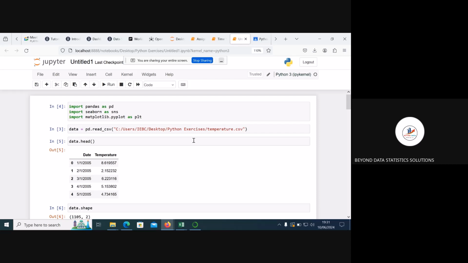So the dataset is shared. So George, what do you suggest? Do you stop sharing your screen? I think that's the best. Yeah, stop sharing your screen, and then we take Irene through step by step.